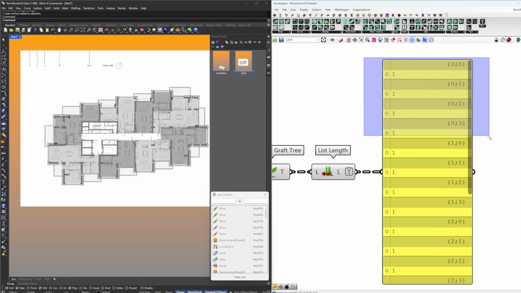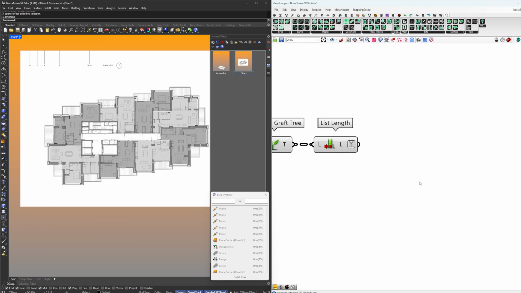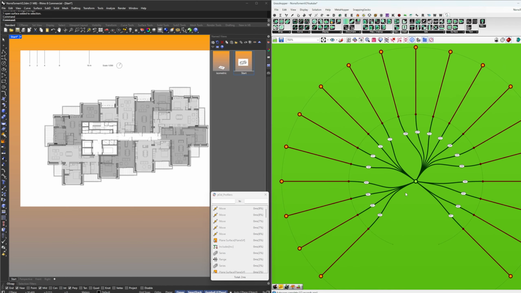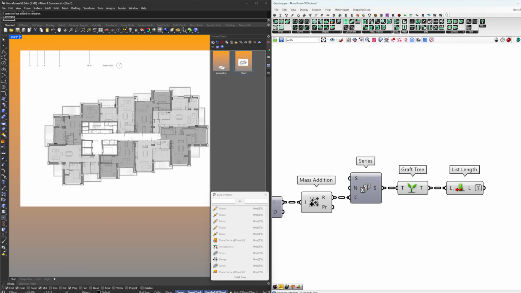So the first segment goes from 0, 0 to 0, 3. Then from 1, 0 to 1, 3. And if we look into this data tree, it does look neat. So here you have your different segments and then the amount of floors per segment. Perfect. Up until now, it goes good.